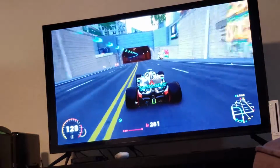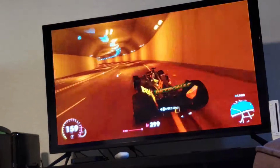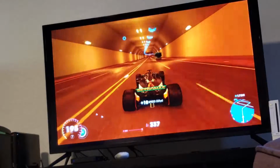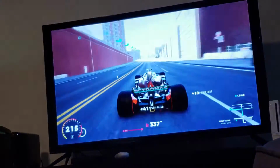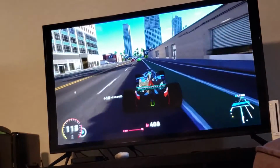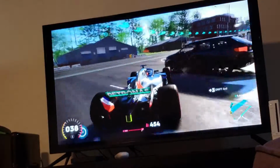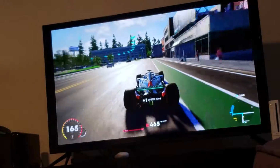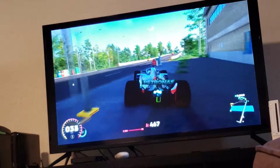Going into a tunnel. Here's the New Jersey tunnel. In the last episode, we went through this tunnel just in the other direction. Oh, there's a bus. And welcome to New Jersey. To you too. Out of my way. There's a nice little hotel thing there. Oh. Come on, go, go, go, go, go.